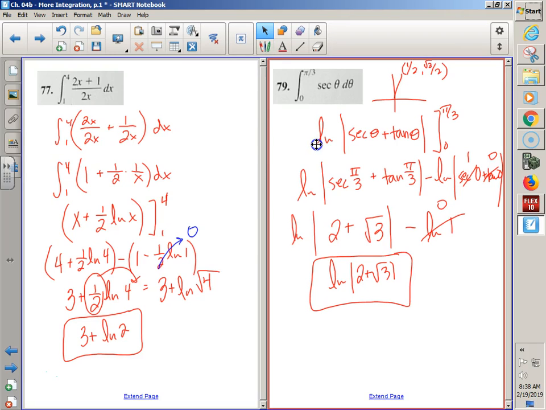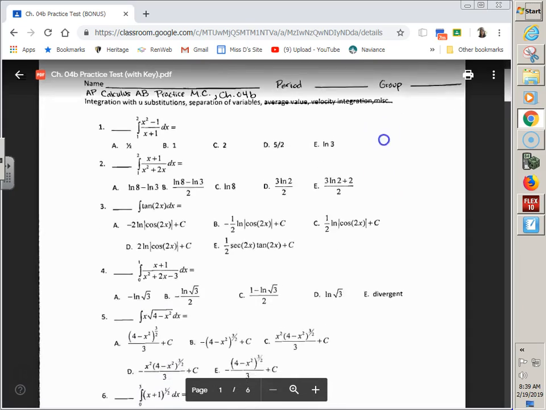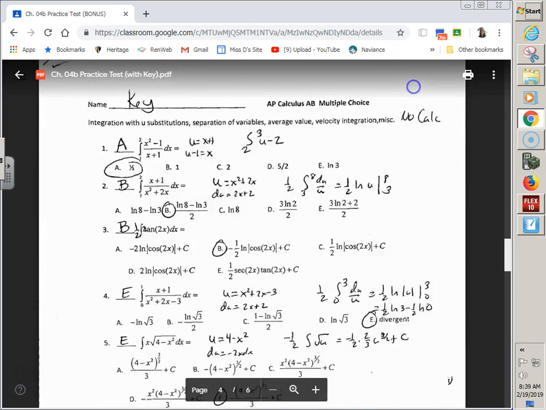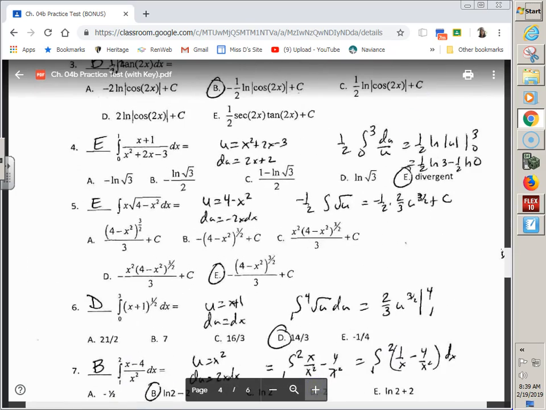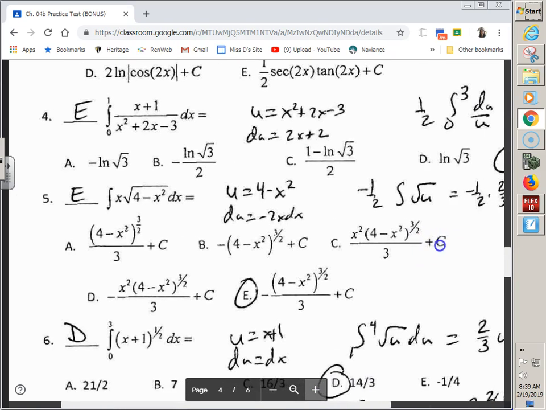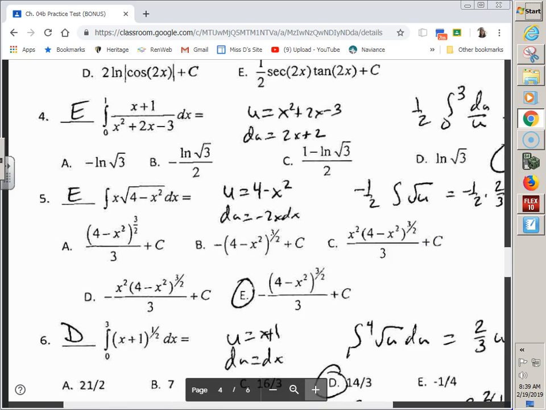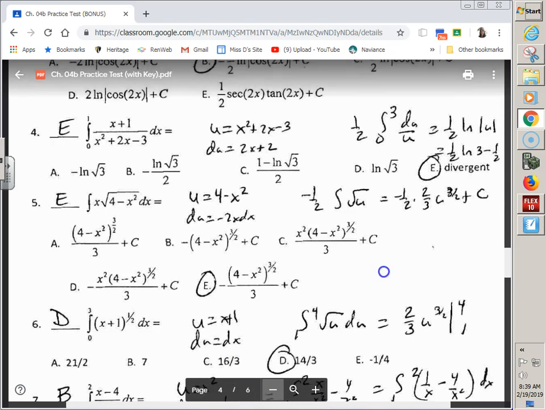Okay, we're going to peek at the practice test just a little bit in case any of you have gotten to where you're like, I don't know why. Yeah, number 4. Is it okay if I go to the answer key? Okay. So for number 4, that way we can just look at the solution without reinventing the wheel. Number 4 is a lot like one of the big idea problems at the end of your notes that I'm going to save when you guys leave today.